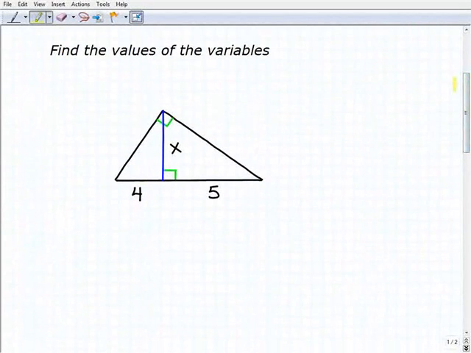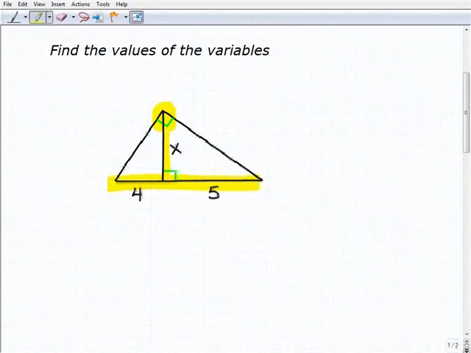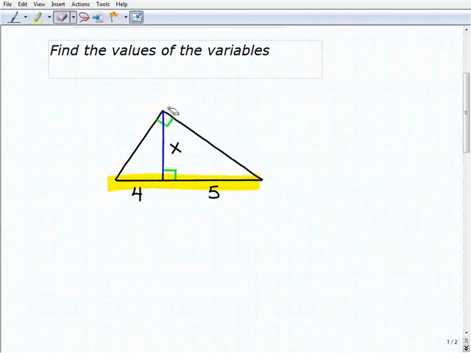But what we learned in the lesson was a very interesting and practical theorem, and that was the following. If you have a right triangle, as we do here, and I draw the altitude to the hypotenuse of a right triangle, what's been created are three triangles. We have this small triangle, this medium-sized triangle, and the overall large triangle, and all three of those triangles are similar. So if you know that you have three similar triangles, then you can set up all kinds of different proportions to solve for unknowns, and that's what we're going to do here to solve for x. That's the general idea behind this whole topic.